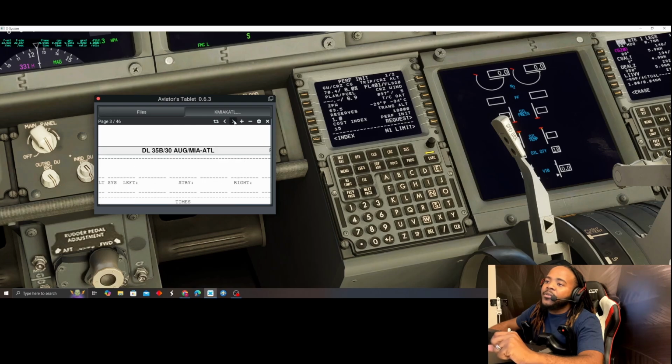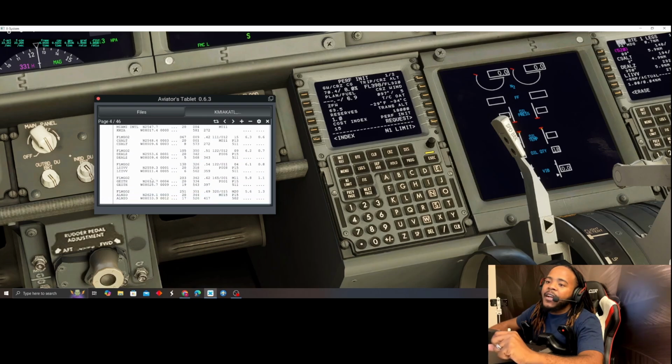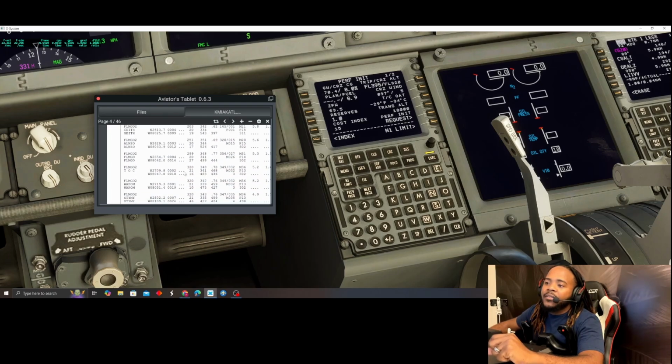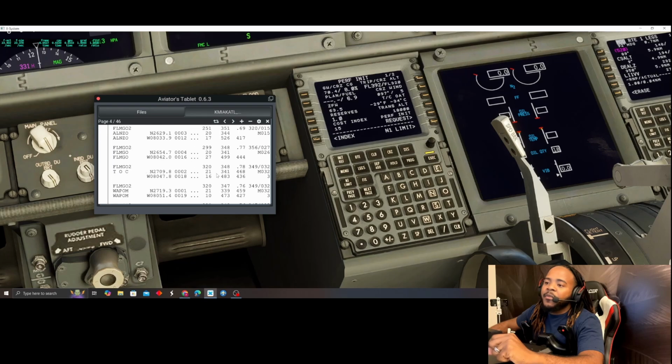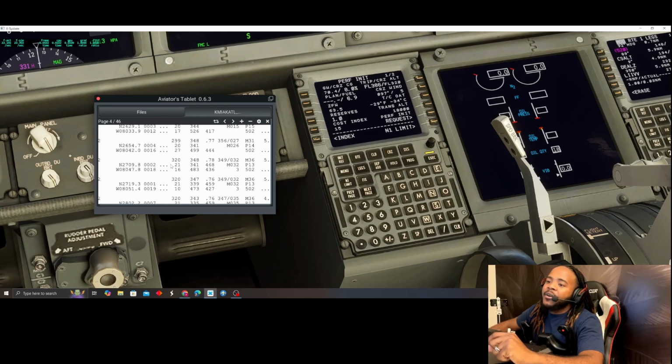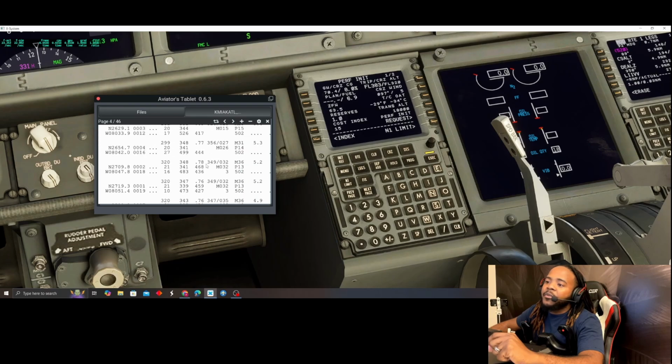And then let's go to the cruise page to get the cruise altitude, which is right here, top of climb. It will be at flight level 320. It's already in there, and then our average wind up there will be 349 at 32, and it's already there. I'll input it, 349 at 32. I'm going to input it here.